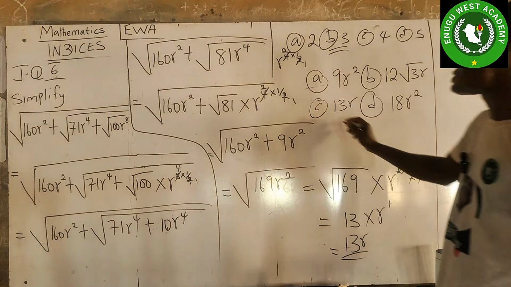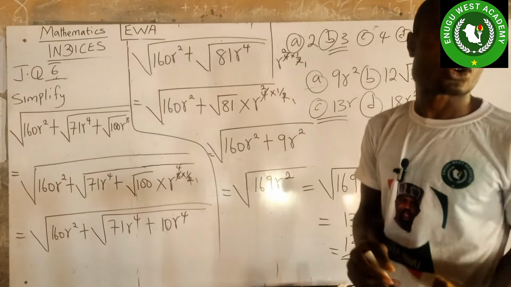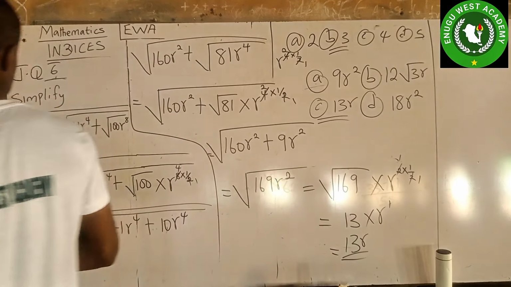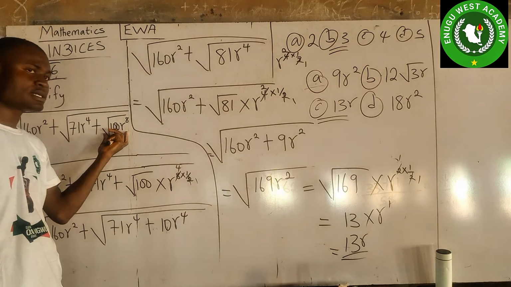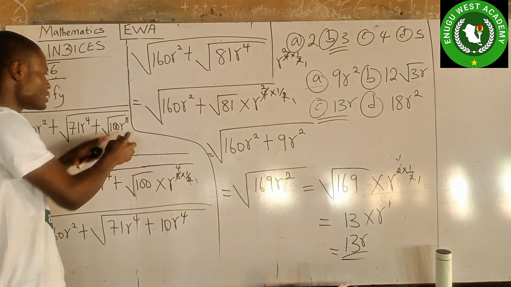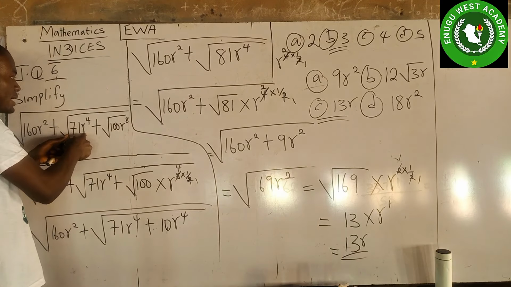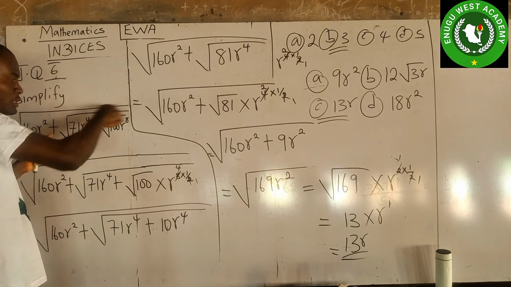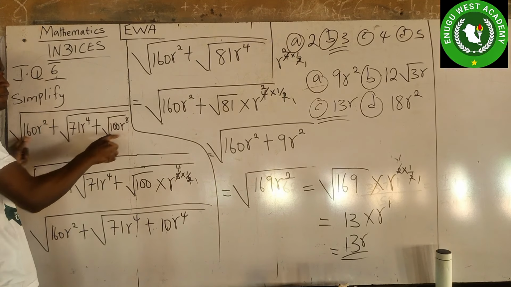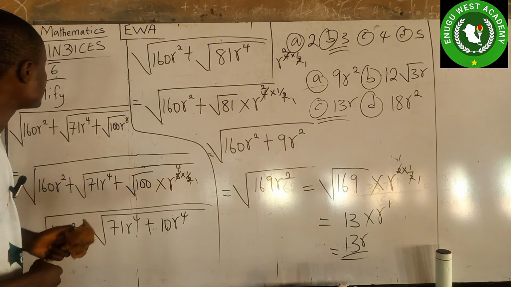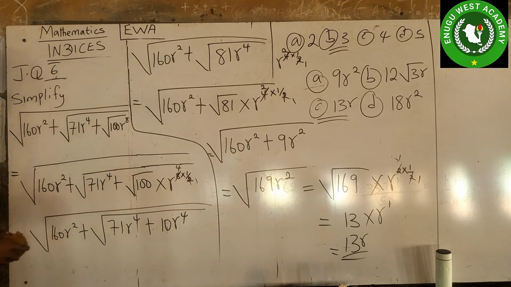So meaning that option C is correct. If you look at it, it is very, very simple. Just start with here. Once you are done with this one, then you add here and here. Then also follow the same process again. Once you are done with this place, add it to here. Follow the same process again. So it's very simple. So let's go to question 7.